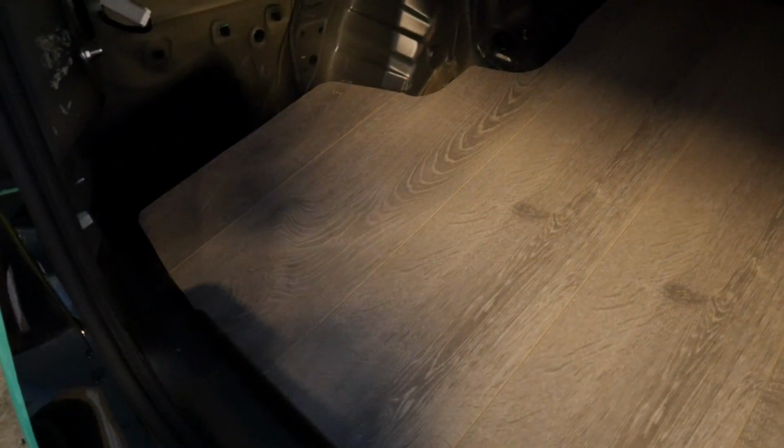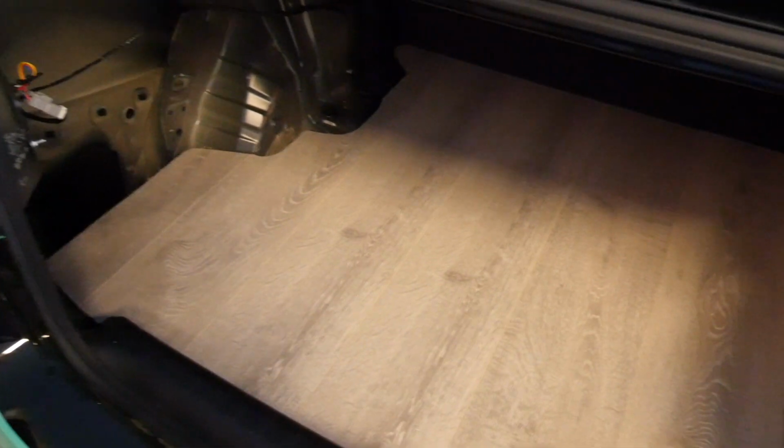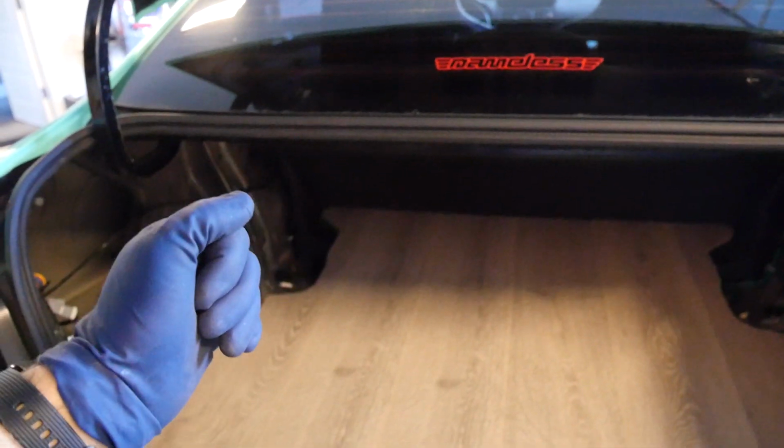It's a little bit bad lighting right now, but I decided to go with a sky gray oak, and I think that's gonna really complement some of the white interior. So as soon as we're done, we're gonna have everything on this side, and over here it's gonna be white. And this, as you can see, it looks a little tan, but it's not. It's completely sky gray oak. So that's kind of the basic of how it turned out after I cut it up and how it fits. It turned out decent for one try. Made a couple mistakes here and there, but I'm not really too worried about it.